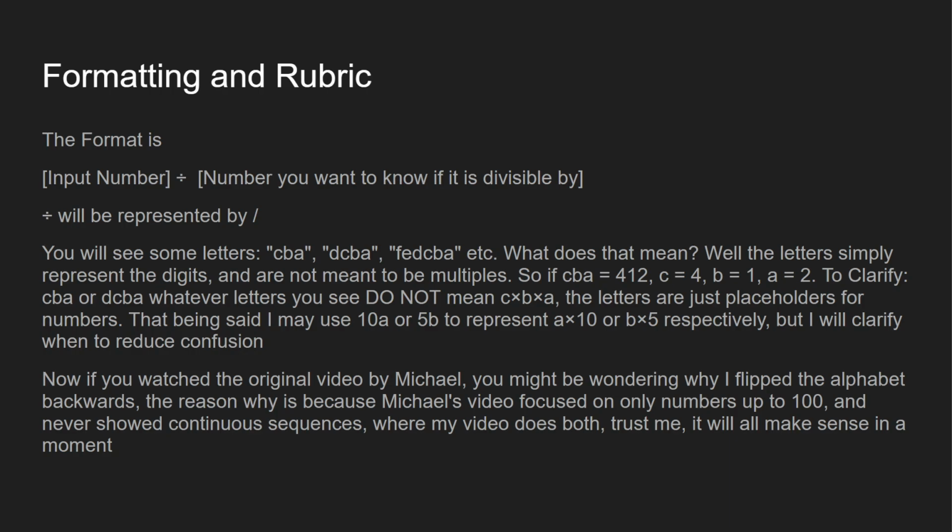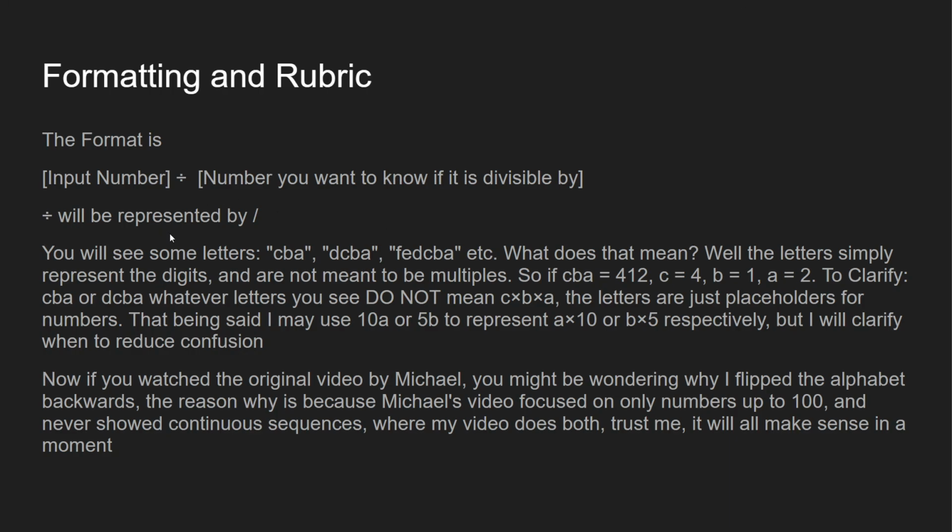So, to start off with, we're going to talk about the format because there's going to be a lot of showcasing the format. The very basic format that you're going to see is that you have the input number, then the division sign, and then the number that you want to know if it is divisible by. And the division sign will be replaced with the slash sign sometimes. Actually, I do show the division sign quite often, but sometimes you'll see it as a slash. I'm assuming you know both mean divisibility.